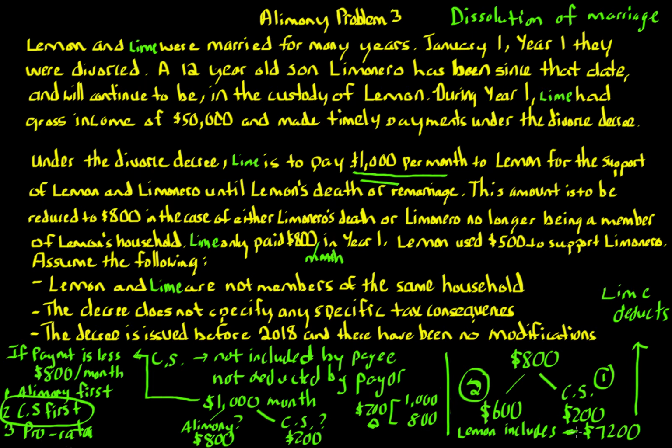So it's important to understand that when a payor spouse owes child support but doesn't pay all of it, child support comes out first. The idea is that we want to make sure the payor spouse is discouraged from not paying what they need to pay. They should be encouraged to pay everything and get the benefit of that full payment. We do that because we follow the social policy of the family law system, where they obviously want to encourage payment and make sure that we don't have these deadbeat spouses.